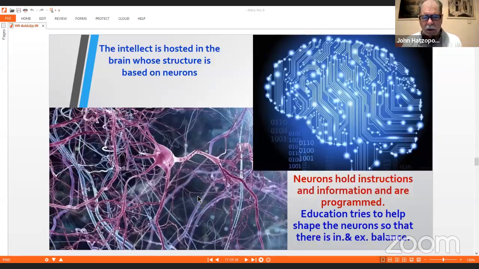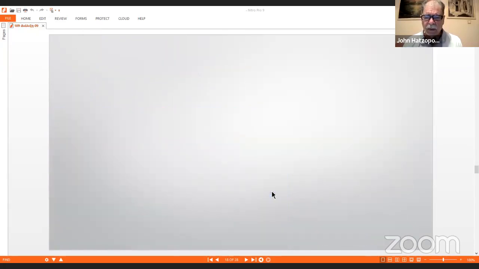Now, let's go into our brain structure, which is based on neurons. You can see here an equivalent, say, electronic circuit, and that's how the neurons are within our human brain. And we are talking about billions of neurons, all right? And let's see what they are and how they work.